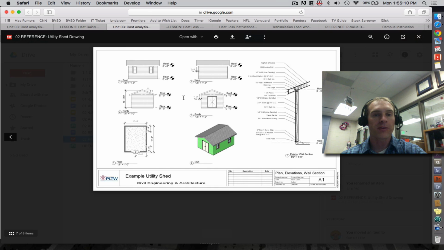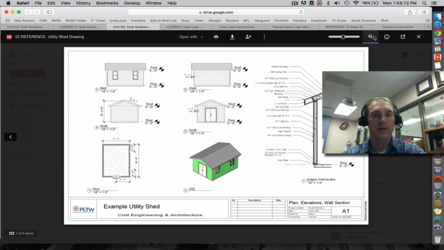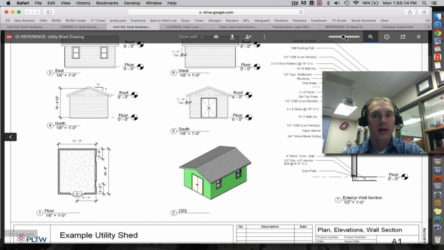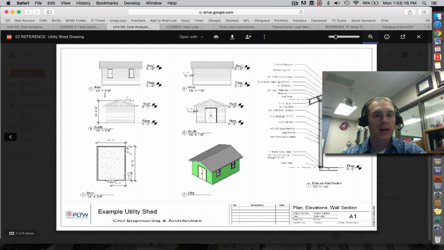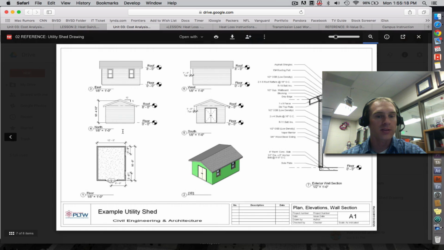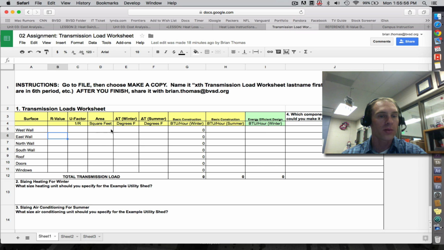When you load this up, you're going to find something like this. I'm going to click to zoom this in just a little bit, and here it shows all the different walls: east, west, north, and south. So the west wall and the north wall have no windows. Calculate the area of this wall and subtract the area of these windows. And the reason that we do that is because you want the total area in square feet of just the wall. Doors have a different area and the windows have a certain area.